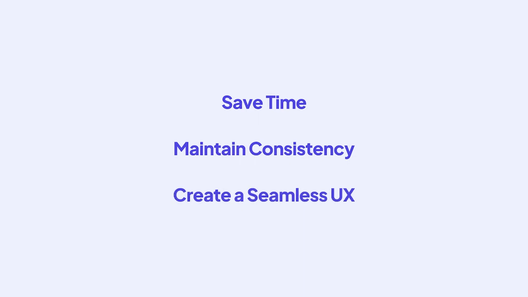It helps you design and organize components in a logical way, making it easier to reuse and assemble them into beautiful interfaces. The goal is to save time, maintain consistency, and create a seamless user experience. It's good to mention that not all companies use a comprehensive design system for their products, but the most popular companies nowadays have a design system in place.